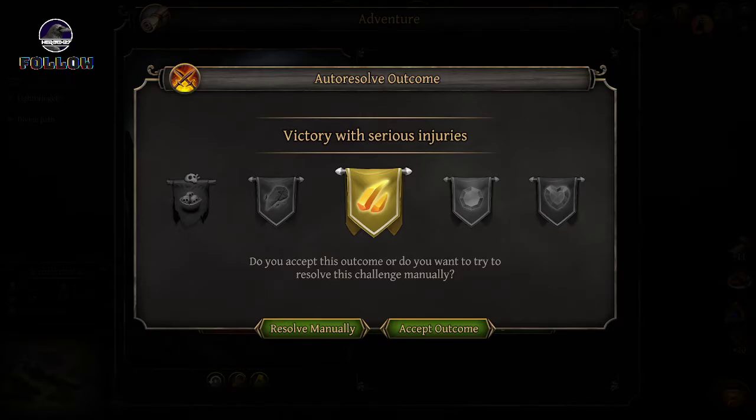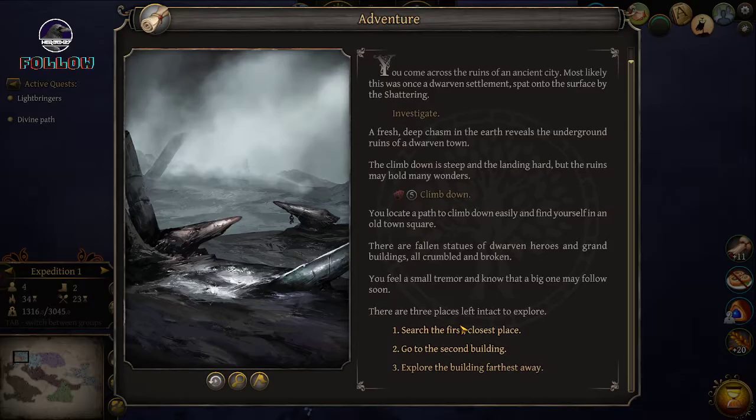Yeah, we are able to go down in the chasm, but we take some serious injuries from that.